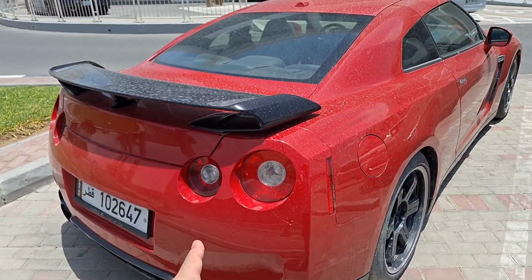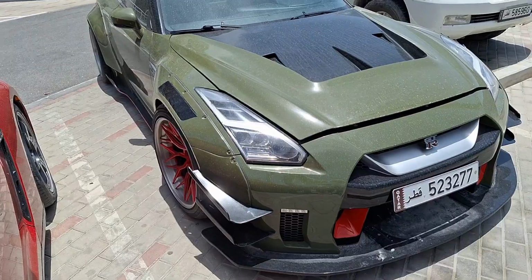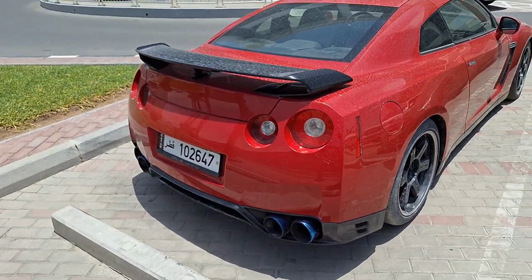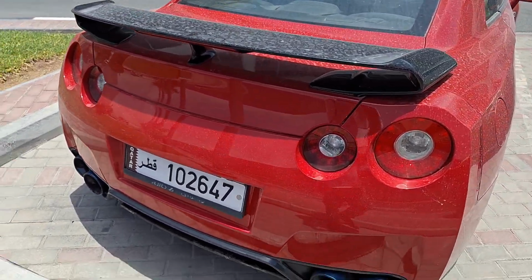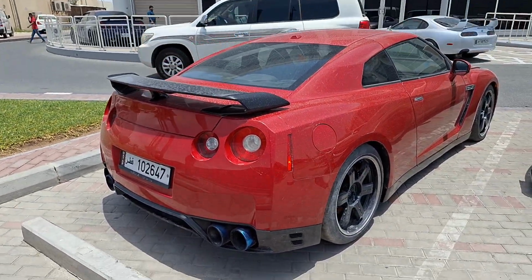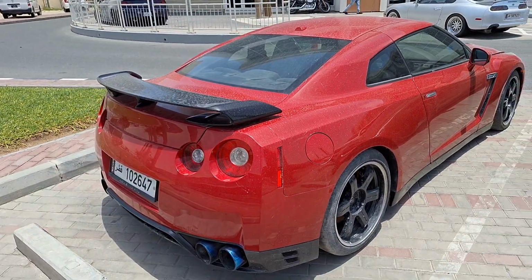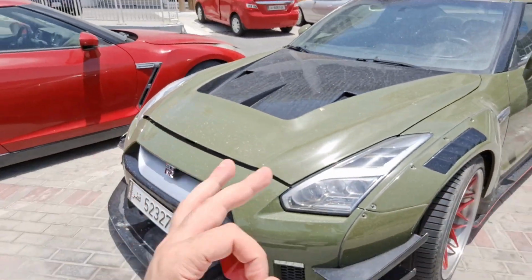They are both the R35, but the main difference between these cars is that this is the most aggressive one you can get, and the one on the left side is basically a normal Nissan GTR. You don't get that aggressive look on it, but it always seems to be something which is truly a blessing to have. And not just that, it's considered one of the fastest cars. The crazy thing about this car is that it's so aggressive in every single way.